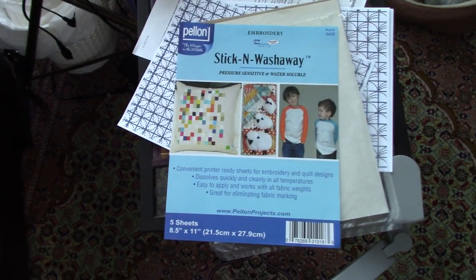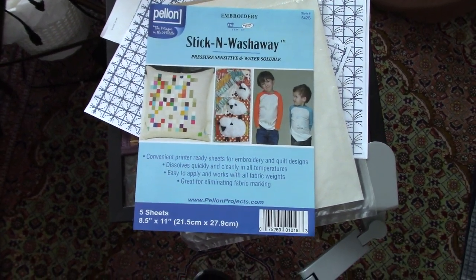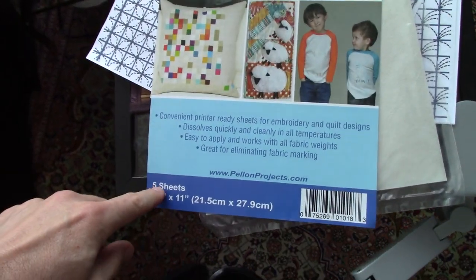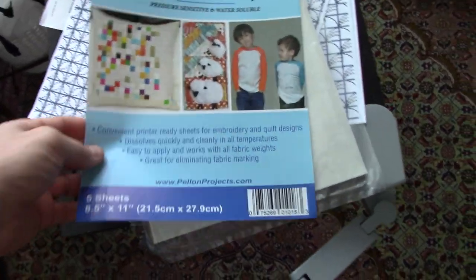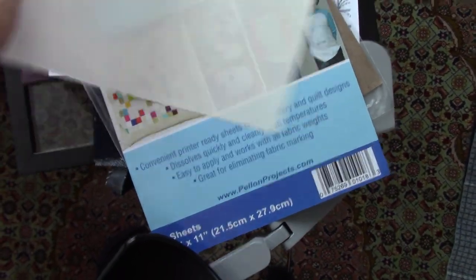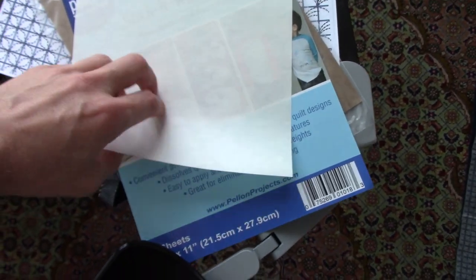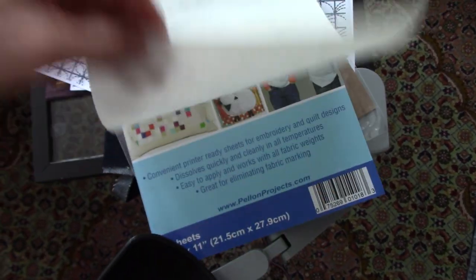So I'm trying this Stick and Wash Away by Pellon. You don't get many in the pack, 5 sheets only. However, what's nice about it is you can print on it, and before you print it looks like this. So it's this rough stabilizer surface which dissolves and disintegrates in water, and then on the back side is sort of a wax papery.